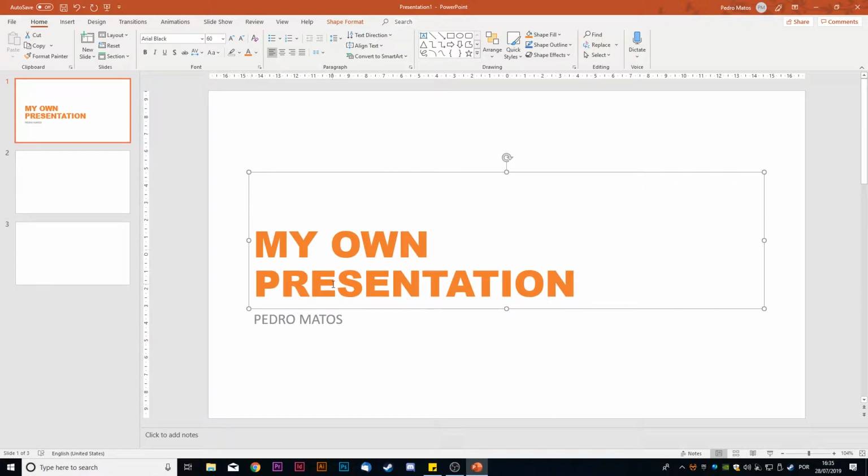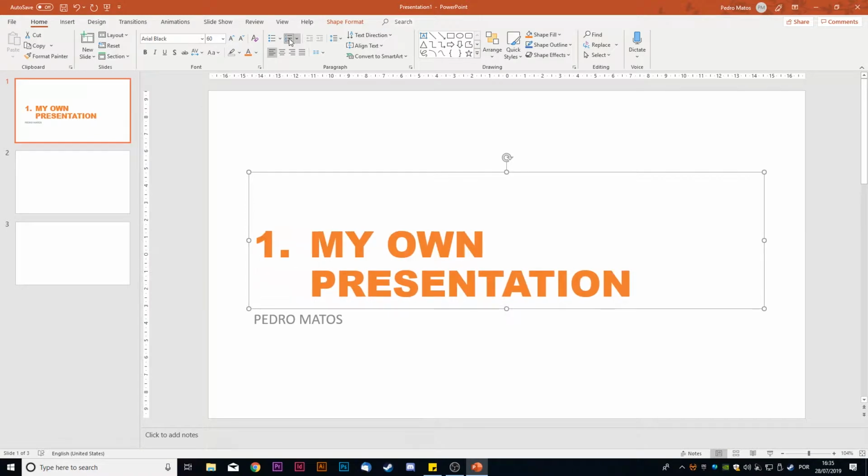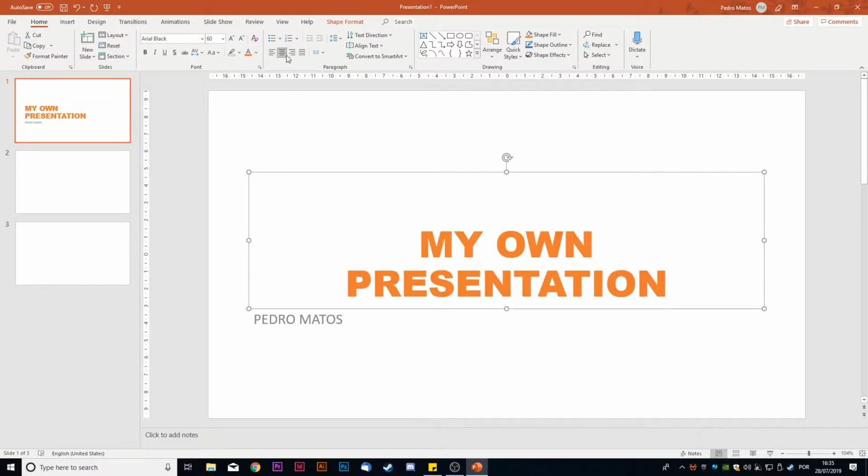Okay, so you guys just select the color that you feel more comfortable and that you want for your own presentation. Okay, so I used Arial Black as text, size 60, no other text formatting options, and the color was orange. After that, you have these options here. So I don't know if you already worked with PowerPoint or with Microsoft Word or with other text processor software, but this is pretty much always the same options. These here are bullets. So it indents the text and generates a bullet before the text that we have. Okay, this is with numbers. Okay, and this is text aligning left, center, right, or justified.